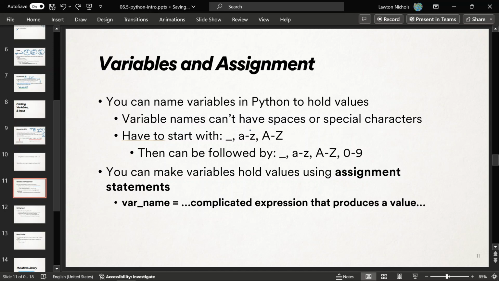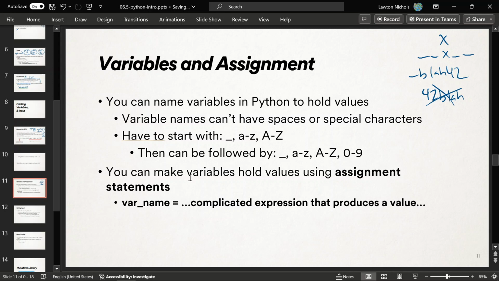So the names of variables in Python have to start with an underscore or some alphabetic character. Doesn't matter if it's capital or lowercase. And then after that, you can also start using digits. So you cannot start a variable with a number, but it can be somewhere in the variable after the first character, right? So valid variable names in Python would be like x, _x, ___blah_42. As long as the first character is an underscore or an alphabetic character, it's happy. But you can't make a variable called 42blah. That would not work because it starts with a digit and then it's not allowed, right? So you have to pay attention to that at the start. Just get used to what kinds of variables you can make.